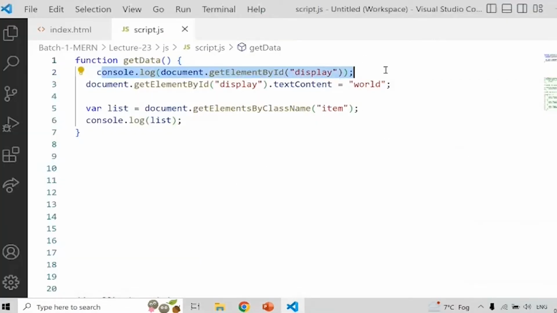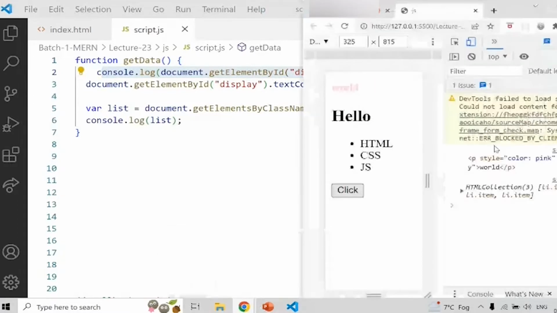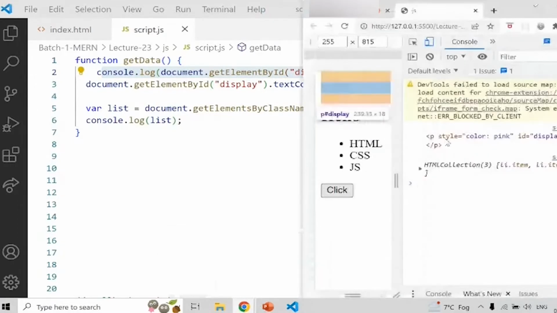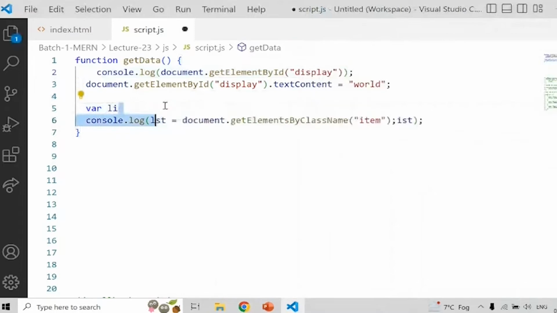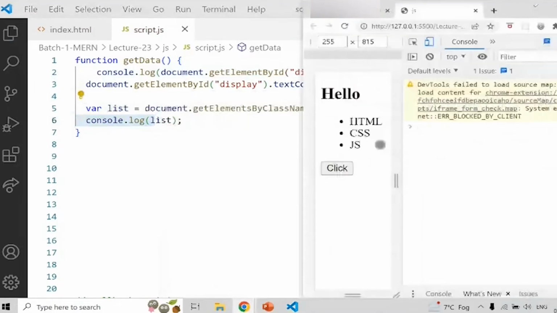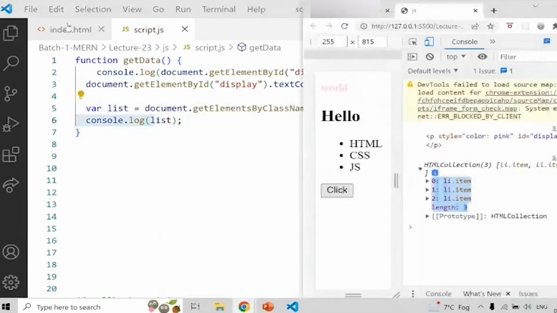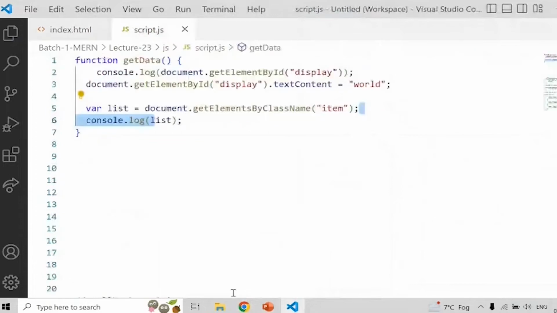You're getting the p element here. Similarly, by class name, since class is not unique and can be present in more than one place, you need to firstly store it in a variable. Document get element by class name. You need to store it in a variable because it will return a collection. The collection will return all the elements having that class. Right now, all the li items I've added, but it can be any other element as well. It can be a p element as well.